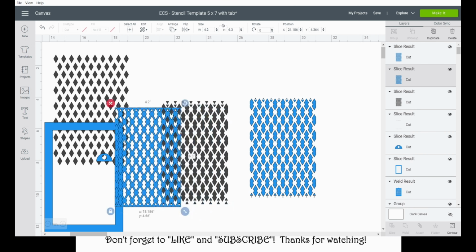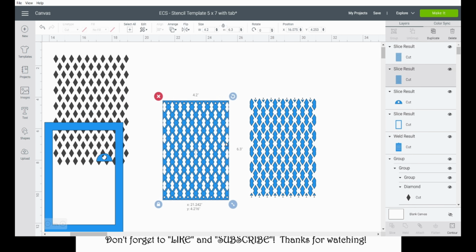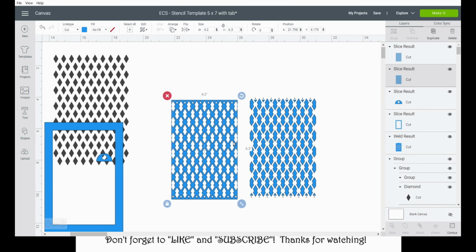So with some stencils, you can actually use both the positive and the negative. This isn't one of those, and the reason is because you'll have floating pieces that won't work, and I don't know a better way to describe that. If you tried cutting one out, you'd see for yourself really quickly why it wouldn't work.